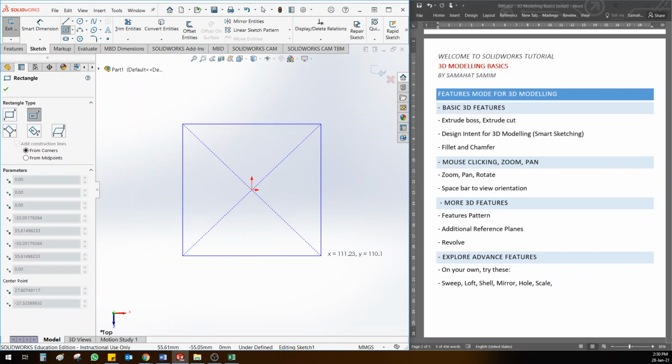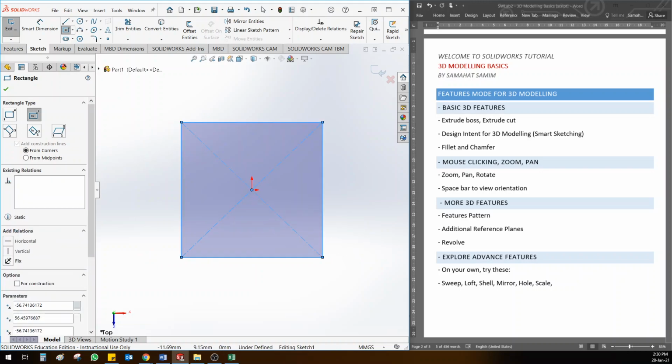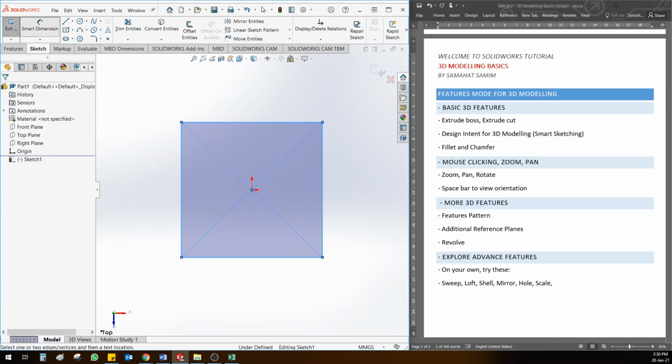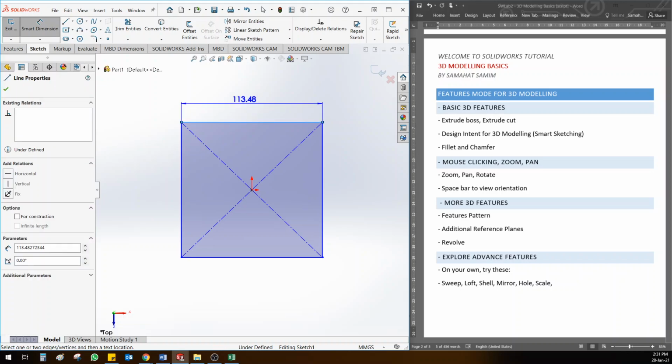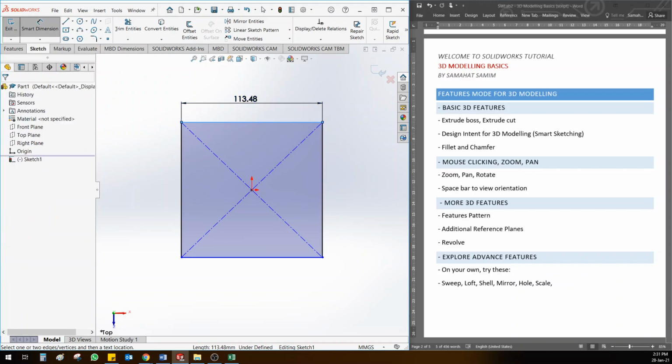Okay, so once the square is roughly around the edges are equal, let's go and give it a smart dimension. So we'll choose smart dimension and let's give some easy dimensions to remember so we know what we are modeling. Remember, we are going to explore the 3D features now. So we are going into Extrude Boss, or we make it a 3D object. Let me give it some length here.